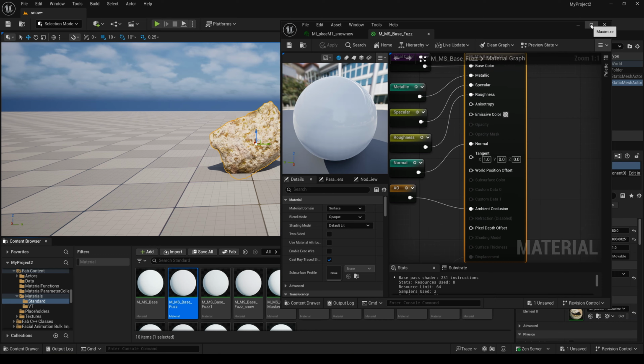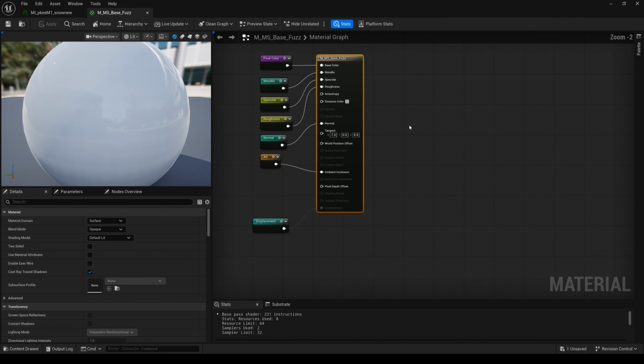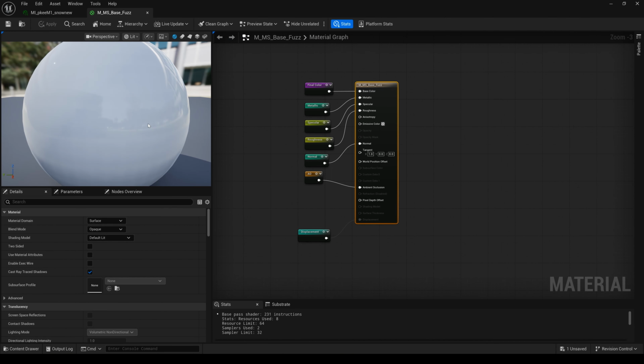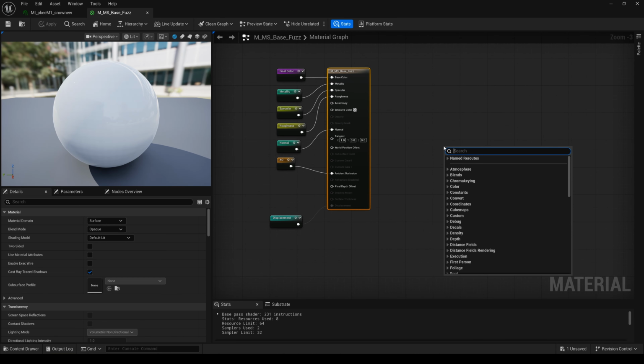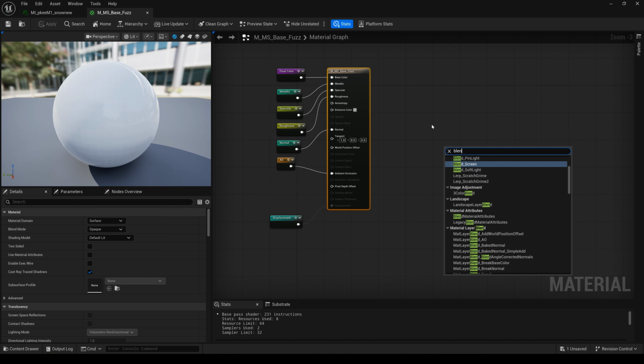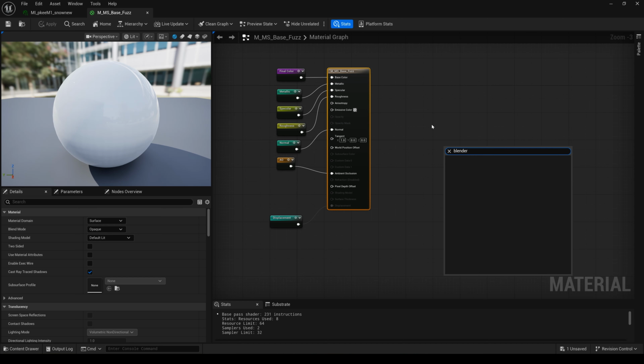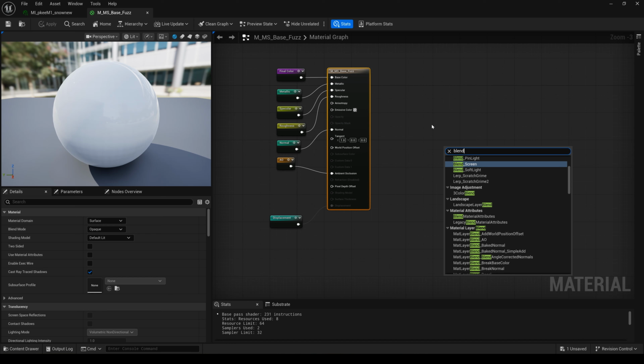Now open it, and now we need to make the blend material. We need to find the blend material attribute.